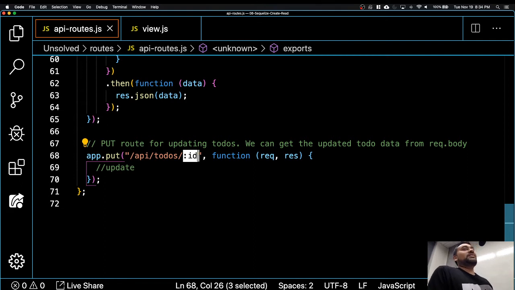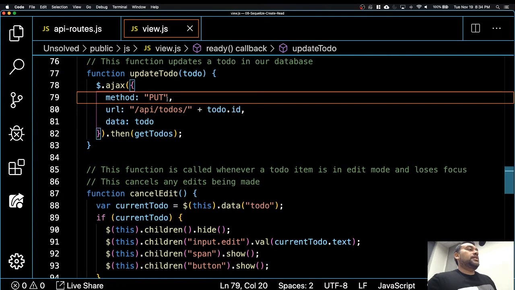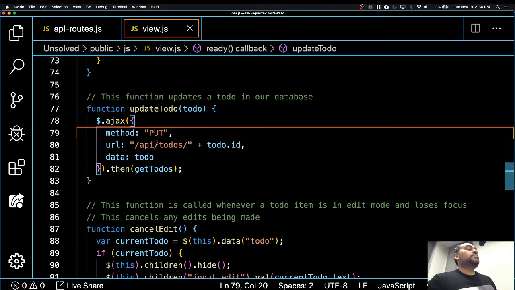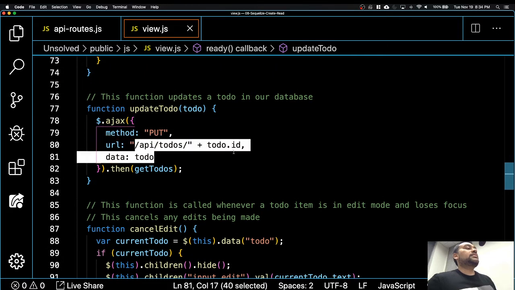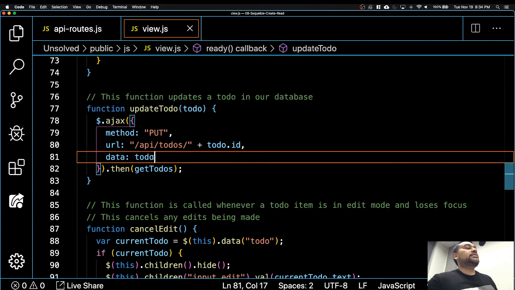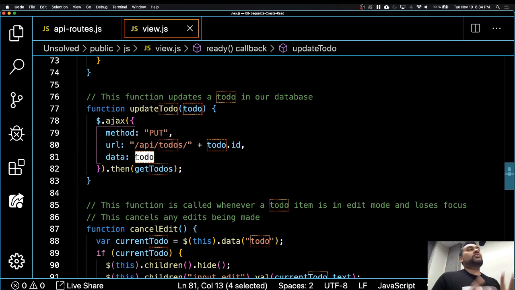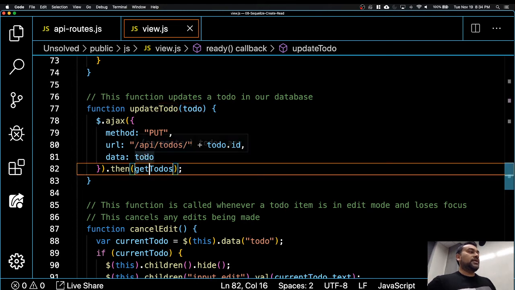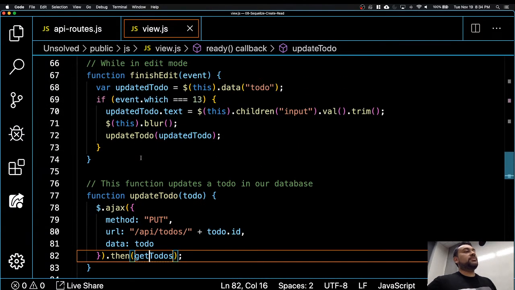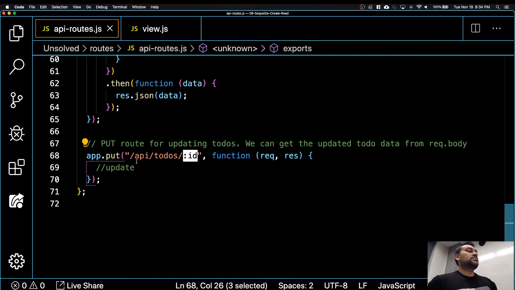Your ID should be in your URL params and your data should be in the body. If you look at your JavaScript, you're passing in the ID, and then your body has the same object you're trying to update. It looks like the only thing being updated is your complete, because it puts a dash through it.